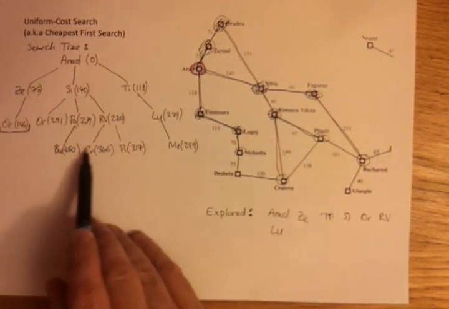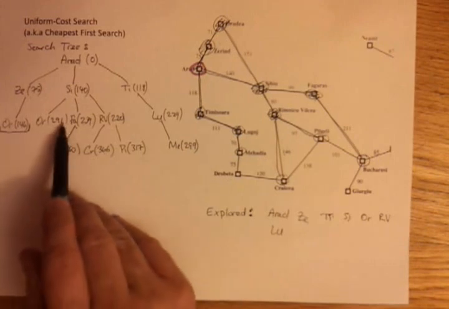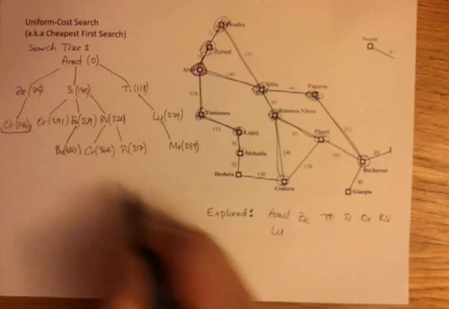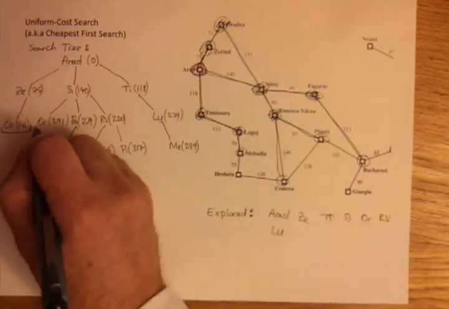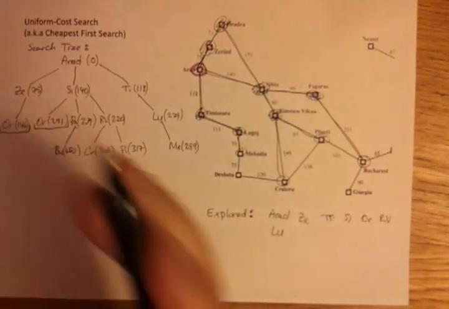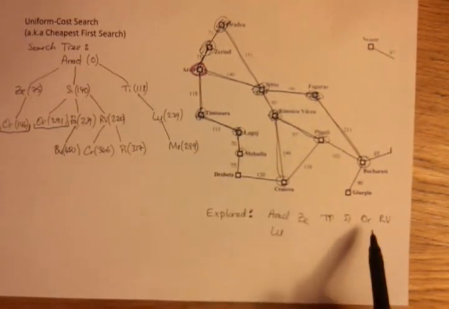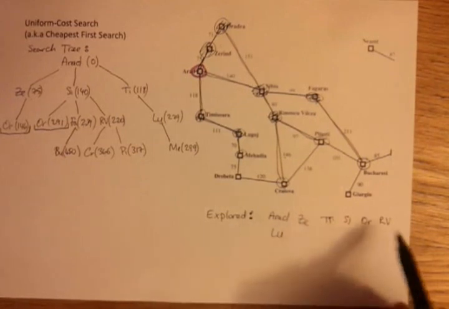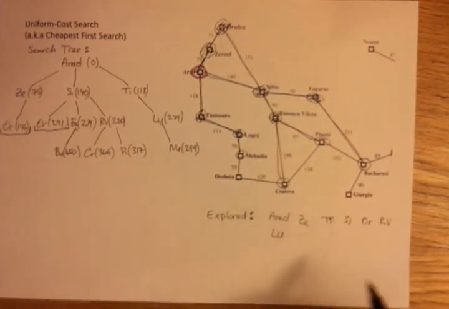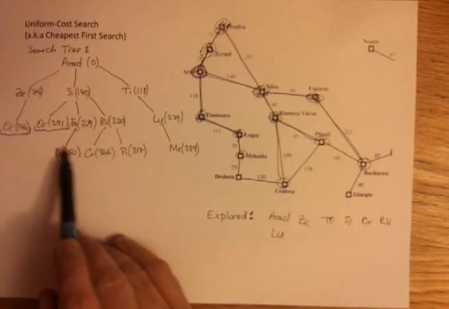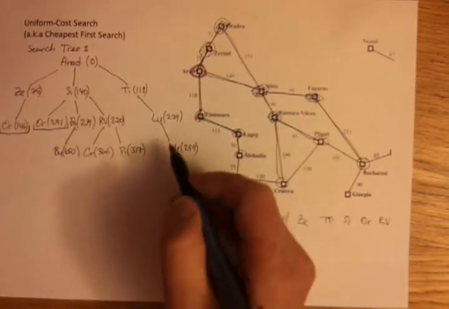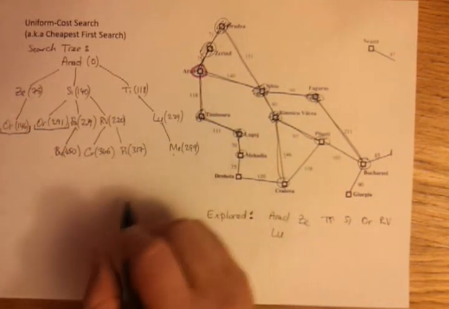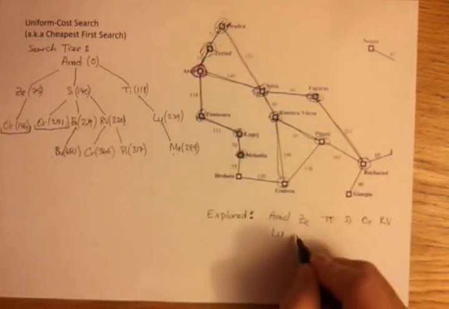Now we will scan again our set of candidates, or frontier. The lowest cost candidate now is OR, but OR is already in our explored list, so that's a dead end. And we don't add it to our explored list because this is a set. Everything can only be contained in the set once. So now we have our frontier again. And the lowest cost node on that frontier is Me. So let's expand that. This is this one here.